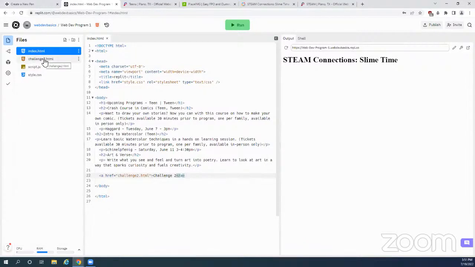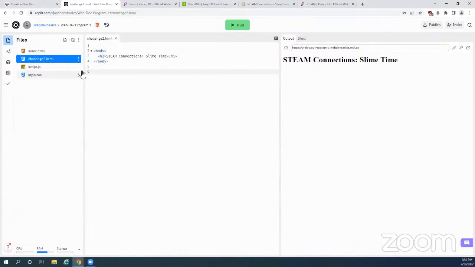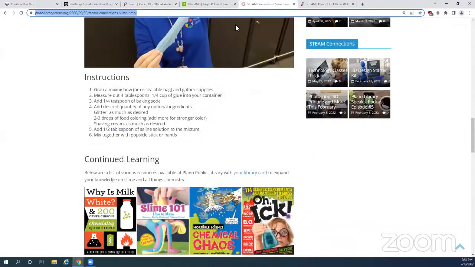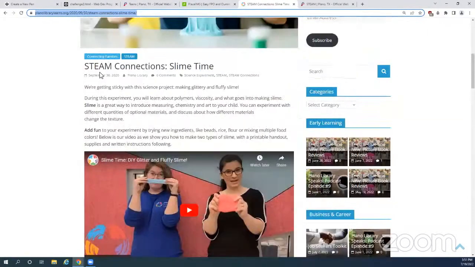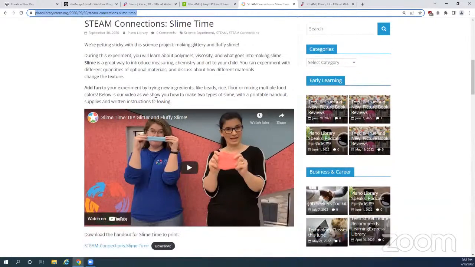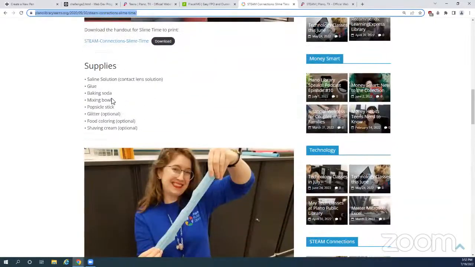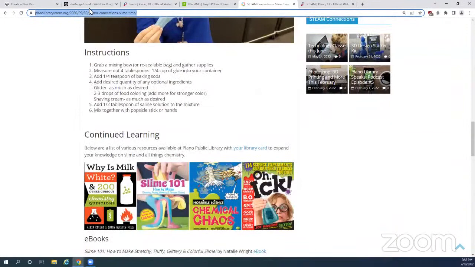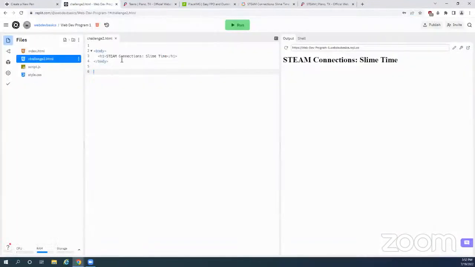Okay, I'm going to jump back to my challenge2.html so we can create that heading. I'm going to create that first sentence. I'll skip down to the supplies and the instructions. So we've got our H1 heading. I'll begin a paragraph using opening and closing P tags.